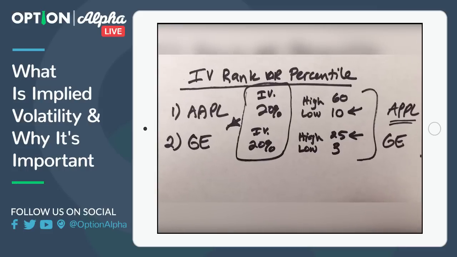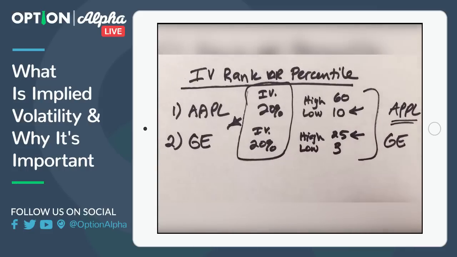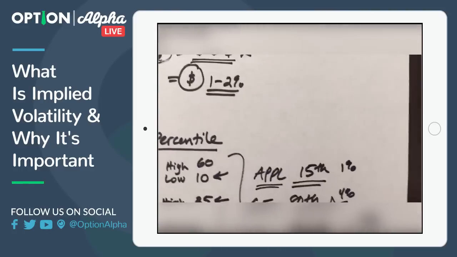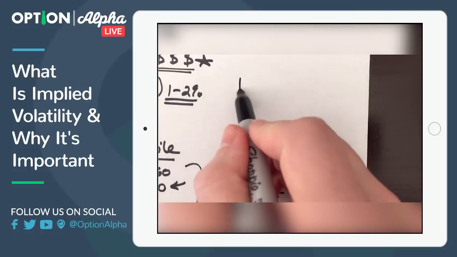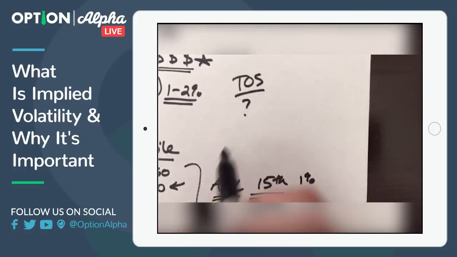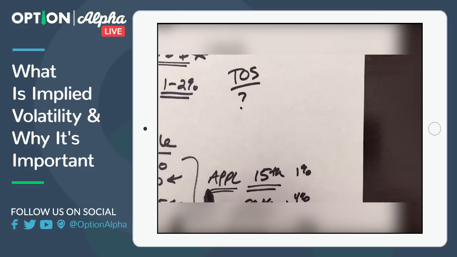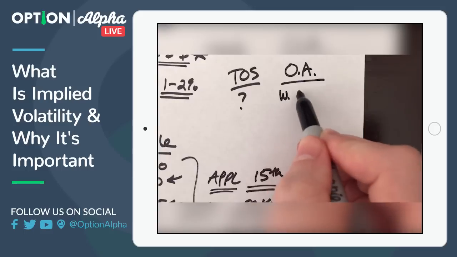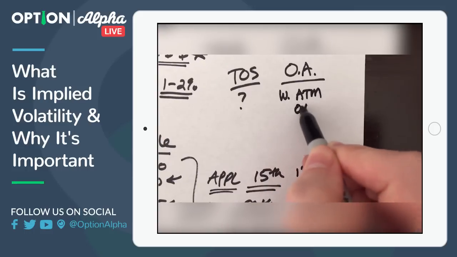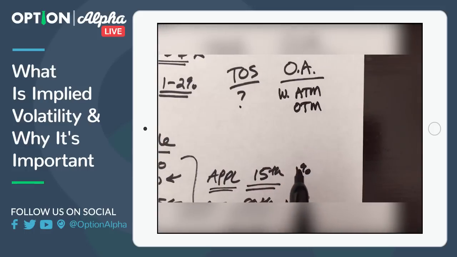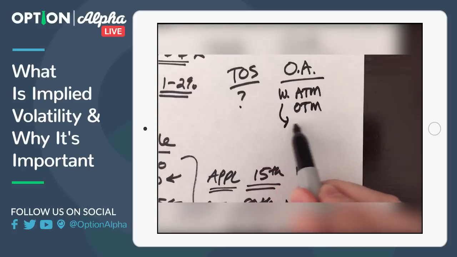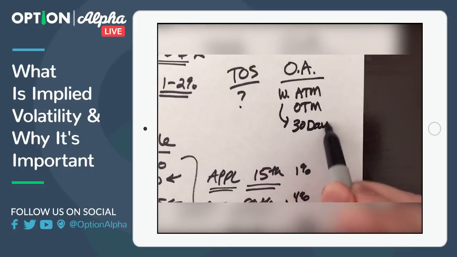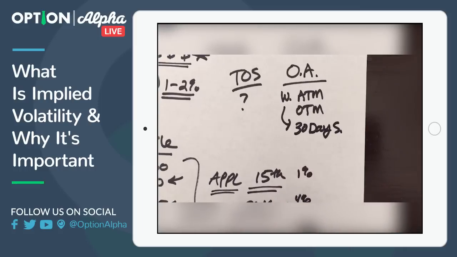Okay, so this is a good question. The reality is, and I think I emailed you back on this, that it also depends on which option contracts you use and how you calculate it. Now, TOS is like a black box. They don't tell you how they calculate implied volatility. What we do at Option Alpha is we use a combination of weighted at-the-money and slightly out-of-the-money strikes to determine implied volatility. We also weight it for an average of 30 days because we're usually looking at 30-day metrics. I don't know what TOS does, but I don't think they weight it.